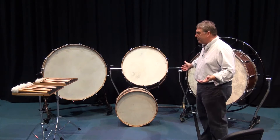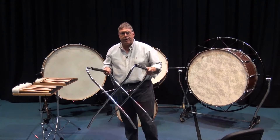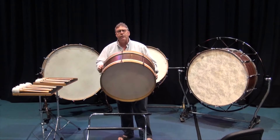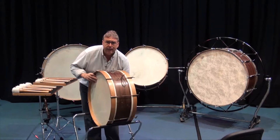Let's talk a little bit about the family of bass drums. Of course they come in a wide variety of sizes and shapes, as you can see here, and different kinds of stands. The first bass drum that you might encounter may have a stand like this — I call it a tripod stand. There may be some other names for it, and I have on it a 1930s drum. This is a drum by the Leidy Manufacturing Company, not unlike what you might find in the pit of a Gilbert and Sullivan show.